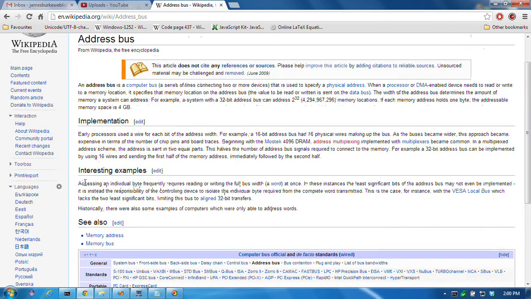And I was looking at this here. Accessing an individual byte frequently requires reading or writing the full bus width, usually a word, at once.